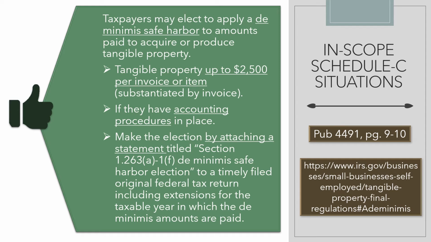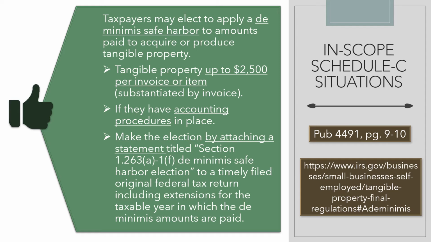In our materials, it's sometimes a little bit unclear about what they're talking about. They're talking about that 179 election. There is another route for small businesses to expense items that might otherwise have a useful life of longer than a year, and you would think, oh, that item maybe needs to be depreciated. There is what's called a de minimis safe harbor election.